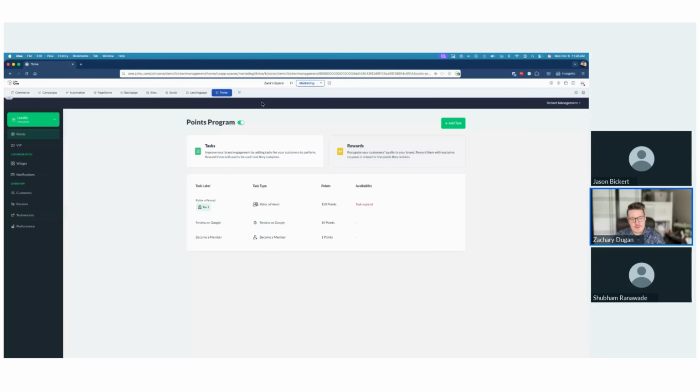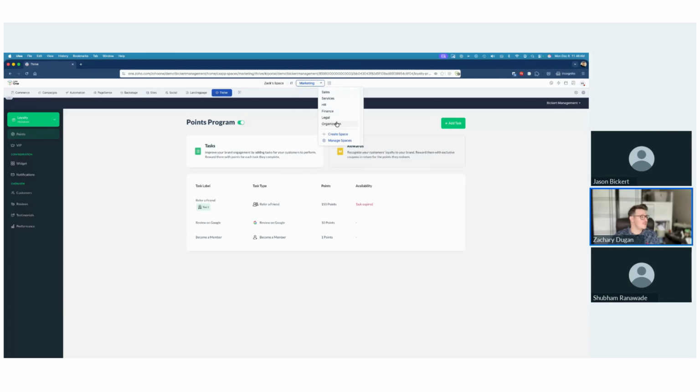And then Thrive's cool. It's your loyalty or points program. So this is like to incentivize growth within your, maybe new customers or existing customers in here. For example, you can incentivize people for doing things that you want them to do. Leave a review or become a member of a portal or something, and it's going to give you points. And then you can say these points, you can redeem them for things, products, services, whatever you want to do, however you want to manage it for your business that way.